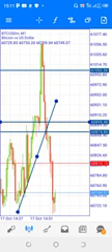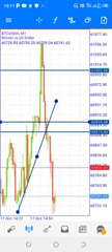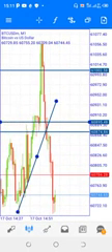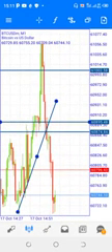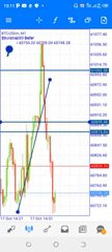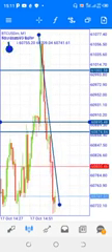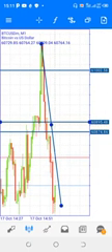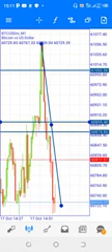So this is what we call the naked charts. I didn't put any indicator here, but the indicator was actually giving us a picture of what is happening in the market. And so here we can see that the market is actually going down within this short space of time. If you were to enter a trade at this level, just imagine how much money you'd be making by now. So the charts will be telling you what to do.